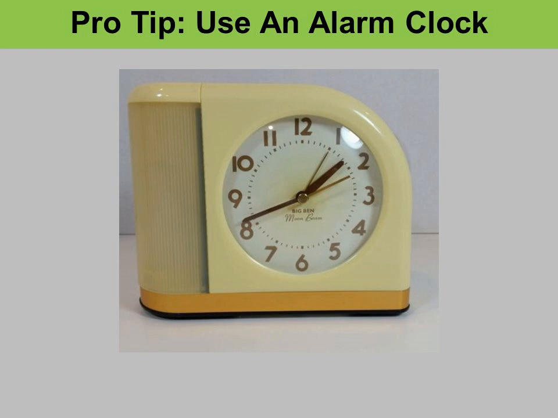A pro tip is to use an alarm clock and kick your iPhone out of the bedroom. I kicked my iPhone out of the bedroom and got a wonderful alarm clock called Loombeam that wakes me up to nice pleasant light. The reason for that is I had no impulse control — when I was using my iPhone as my alarm clock, I would go set my alarm but then look at Facebook, check my work email, look at news alerts, and that didn't help me get a good night's sleep. So use an alarm clock and kick the mobile phone out of the bedroom.